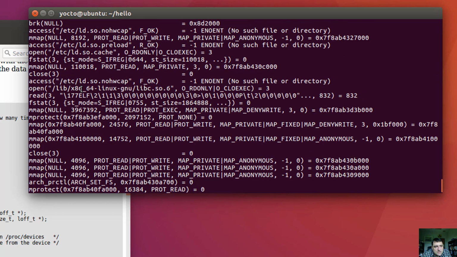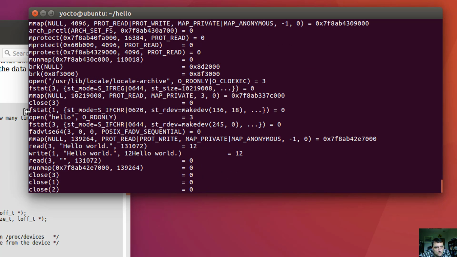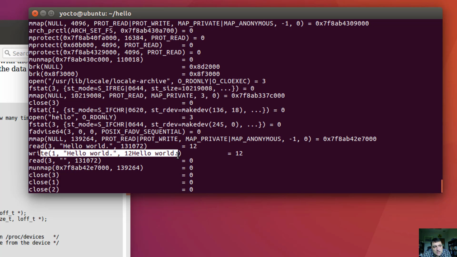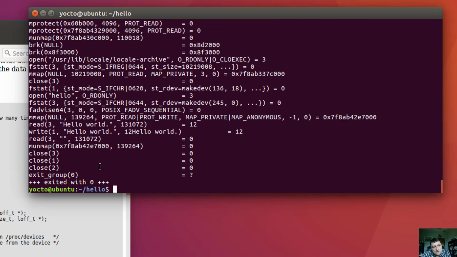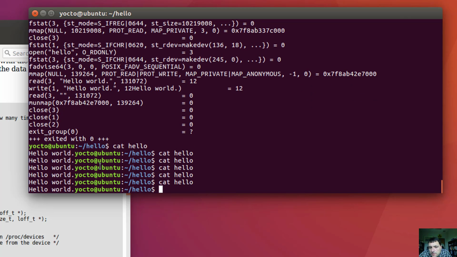And here we can see that it's going to call open on the hello module, and because I have permission to do that, it'll open the module, and then it tries to read the data, and then it prints it out. There's nothing else there to read, and then it closes the file. And so I can read from that file as many times as I want.